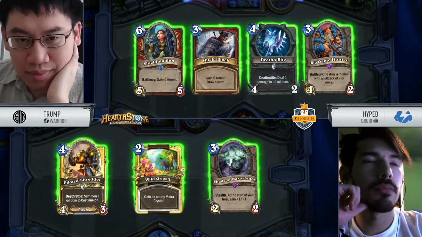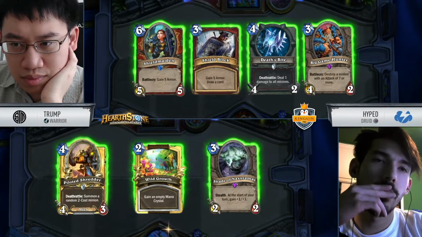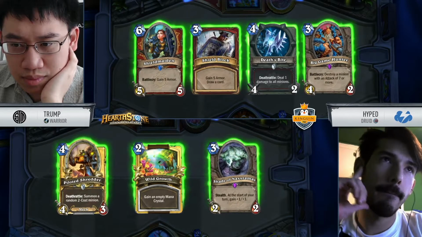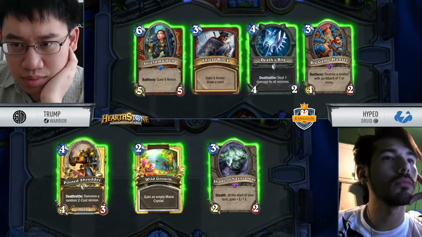What are the most important cards in this matchup for Trump? Is it Shield Slam as soon as possible, or... I think the single most important card is probably the Death's Bite, which he's got, yeah. He does have that, but he's going to need a lot more than that. Another good card is the Piloted Shredder for Trump, if he plays the Piloted Shredder in his deck.